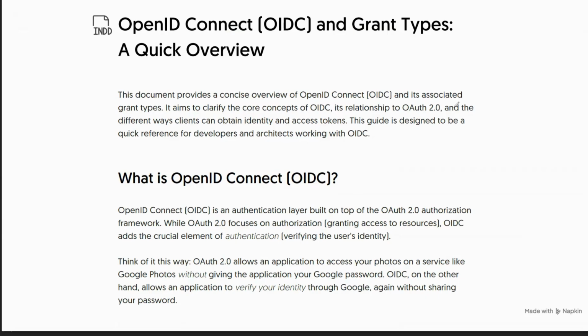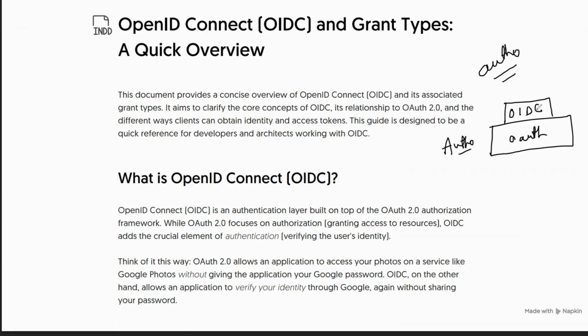In the previous video, we discussed OAuth, which is an authorization protocol. OAuth is definitely developer friendly and has been used for a very long time for a lot of mobile applications. But it has a limitation: it can only do authorization. Now, how do you compete with protocols like SAML, which is an authentication protocol? That's where OpenID Connect comes in, as one layer on top of OAuth.